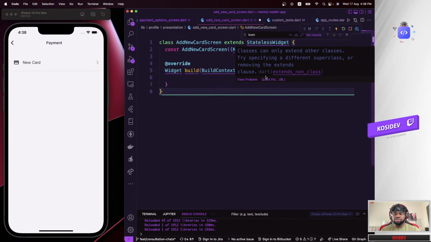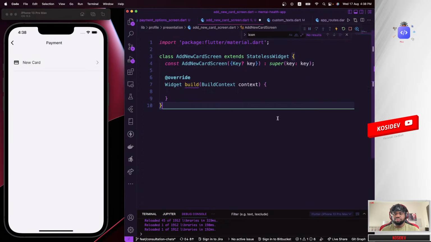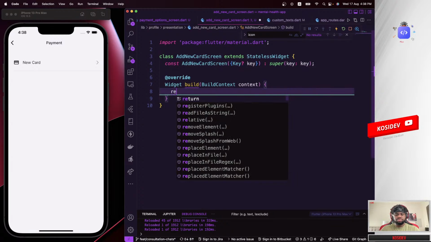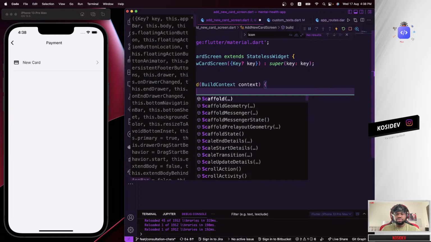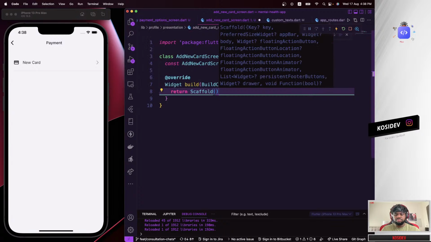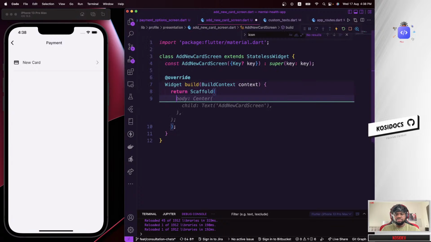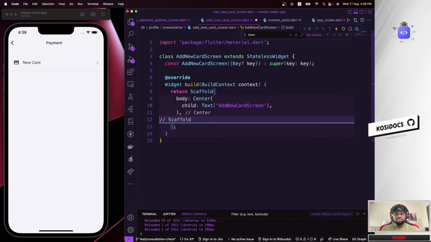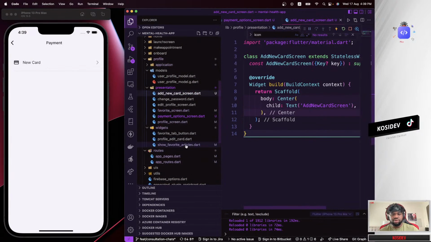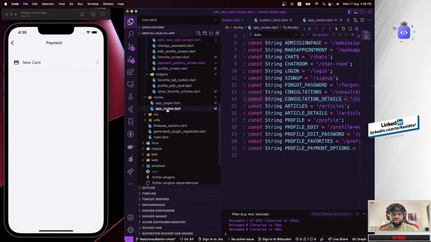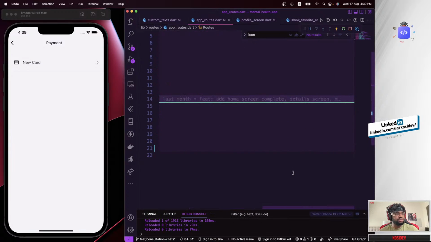And under here, just open this up and return a scaffold. I'm going to add this screen to the go to route section, and create a new route under here.